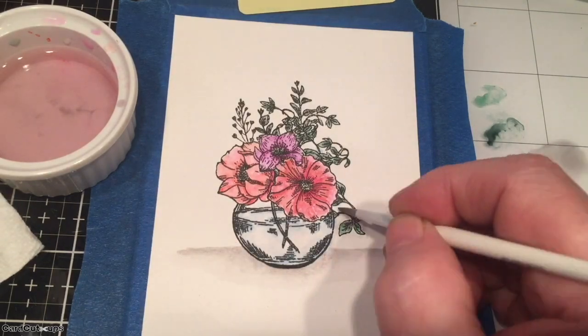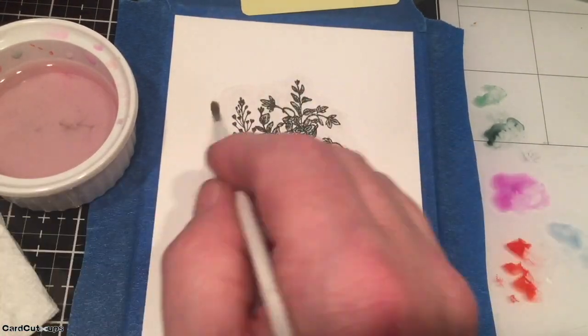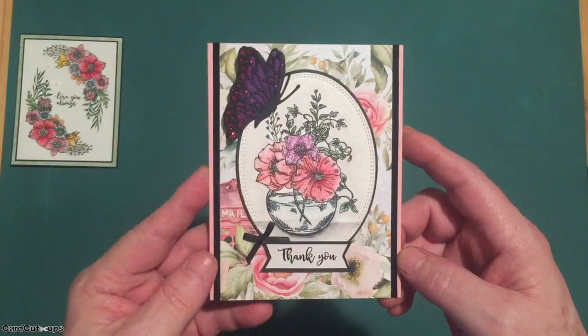I'm sorry we're blowing through this so fast, but I thought I would show you my watercoloring. I really like this glass vase that these flowers are in. Very pretty, kind of poppy-ish. We've got a little red, we've got a little pink. This is how it all came out together.